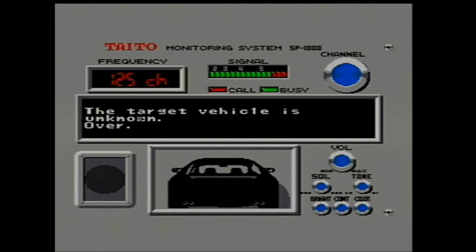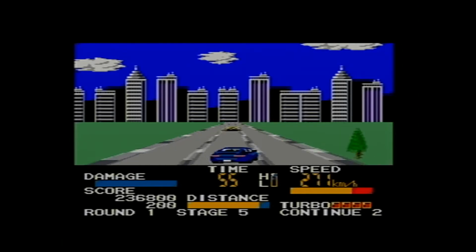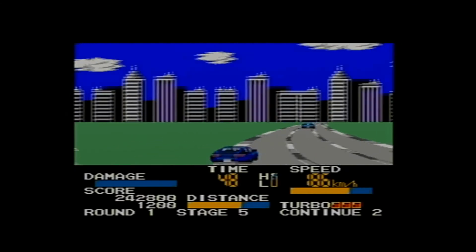For goodness sake, Nancy, we're supposed to be... We'll just slam into every car we find. We're bound to get him sooner or later, aren't we? In fact, hold on a minute. We'll just look out for the one with the red arrow. That's silly of me.